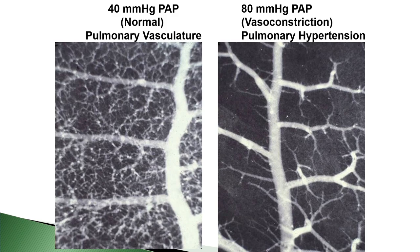So when cattle start shunting that blood in order to push it further up into the lungs, so we have a PAP score of 80 here where we have all this vasoconstriction going on, you'll notice the absence of that capillary tissue there, right? So rather than having all this extra space for all this blood to go all over the lung and then get oxygenated, it's pushing everything up. So all that pressure builds and it backs up all the way back into the pulmonary artery and back into the heart.